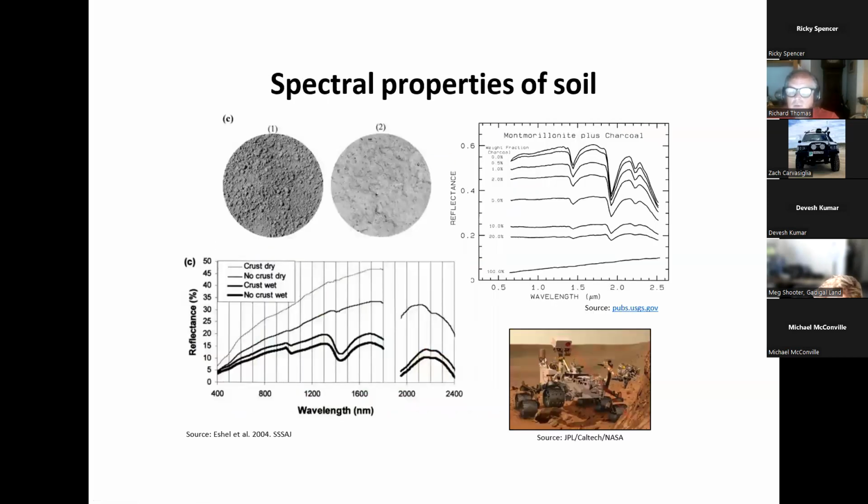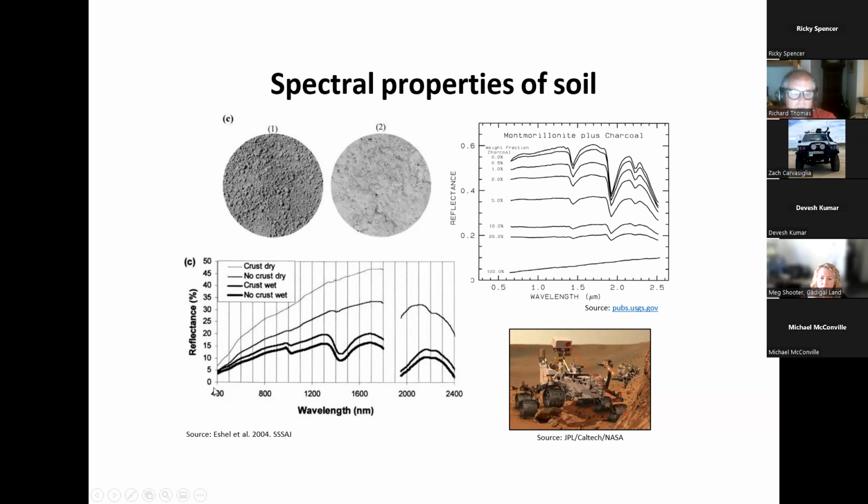The spectral properties that we can get now are very detailed, but of course we're not going to be using satellite imaging to do this. This is for other types of drones, land-based drones, where we can go and sample in very arid environments without sending humans off to do it.